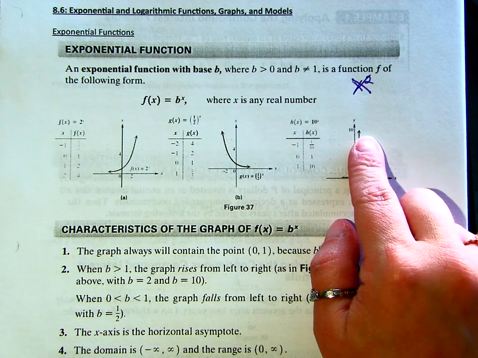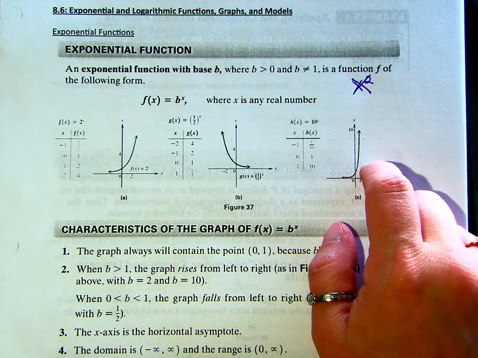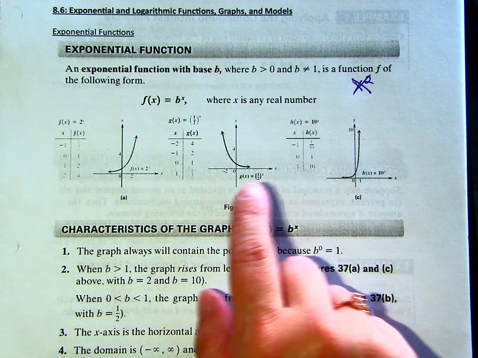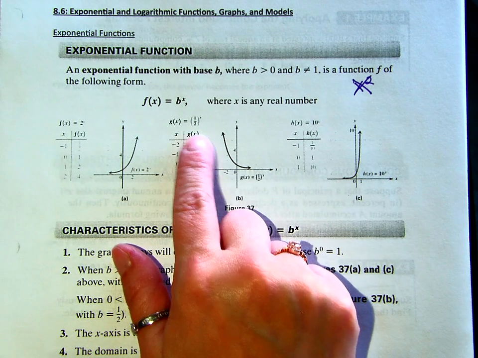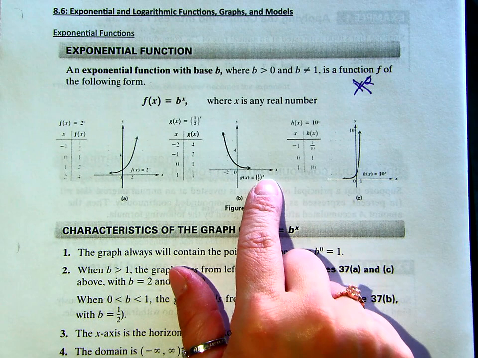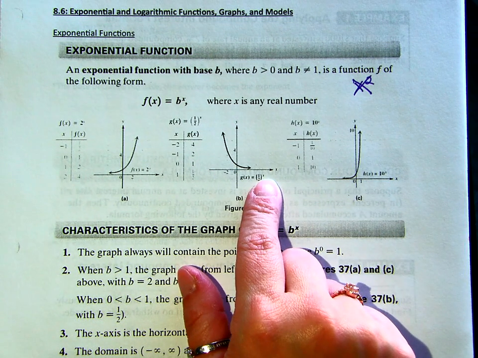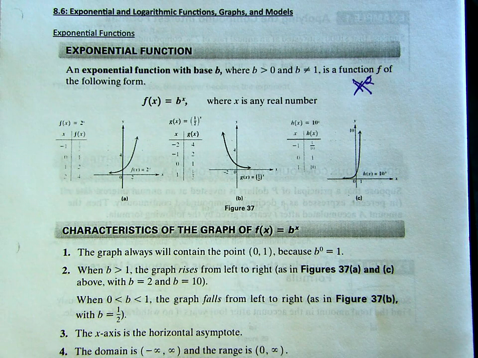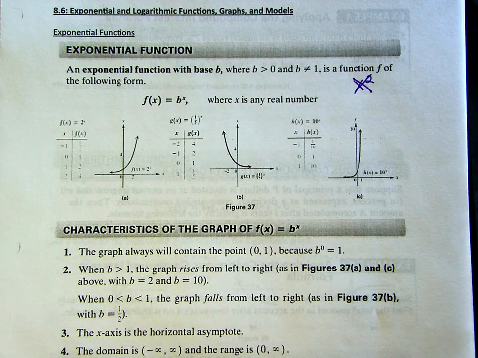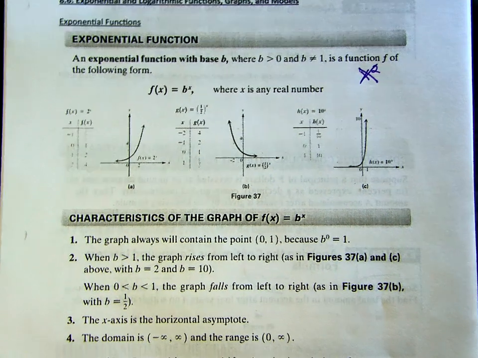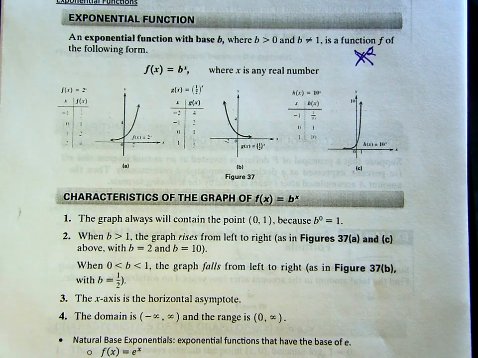So the higher your base number, the steeper your incline. If you have a fractional base number, then you have a decline like this. And so that's generally what you're going to need to know in order to match your graphs on your Pearson. If it has a fractional base, you know it's going to be a decay or a decline. If you have a large base, it's going to be a massive growth. And that'll help you, honestly, with 90% of your graph problems, just knowing those 2 pieces of information.